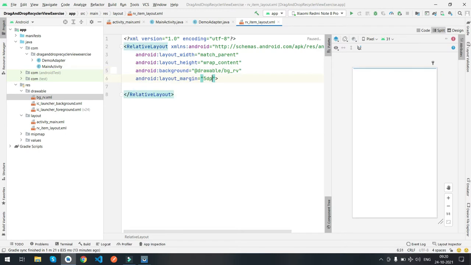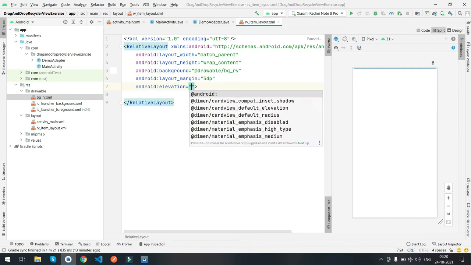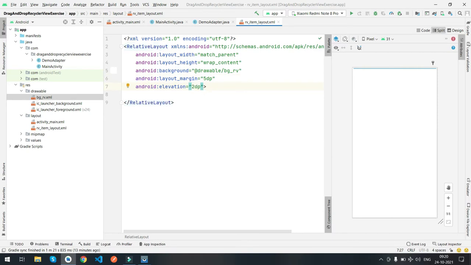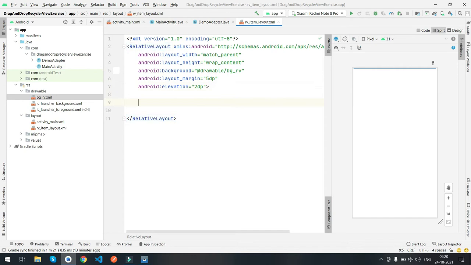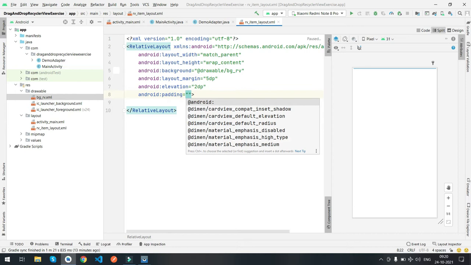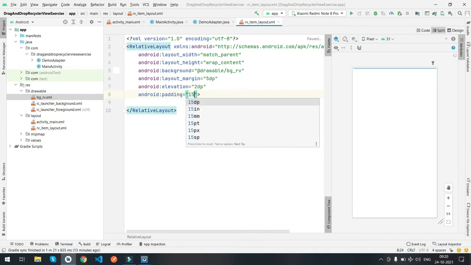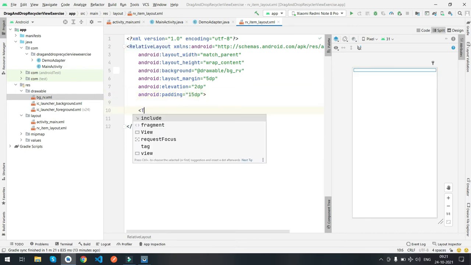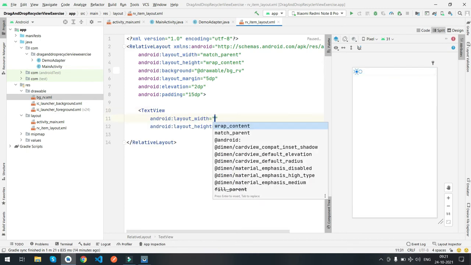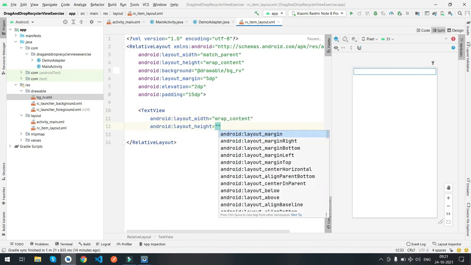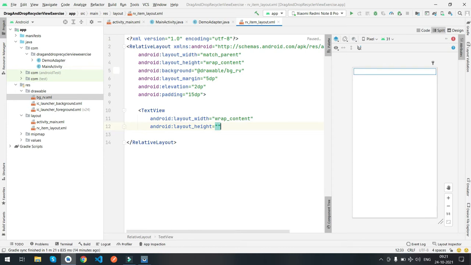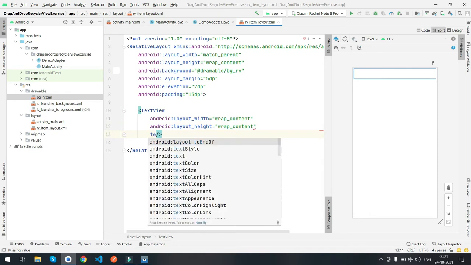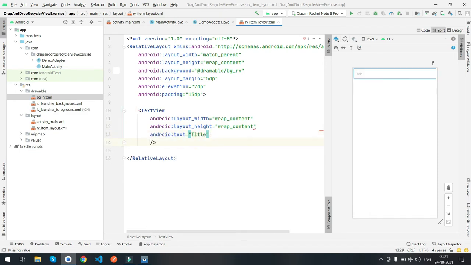Margin 5 dp, elevation will be 2 dp. The elevation will provide us a shadow, and let me give a padding to this one. Padding will be 15 dp. Now I'm going to type a text view, which will be wrap content.